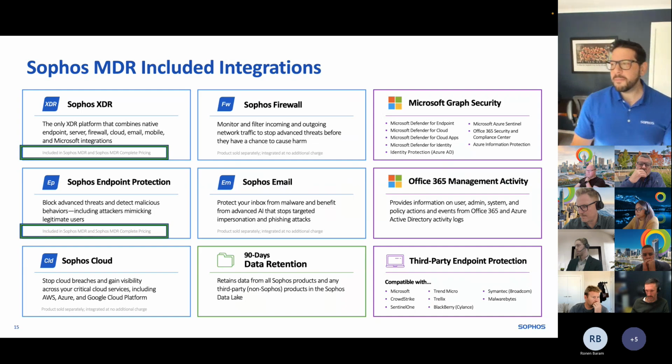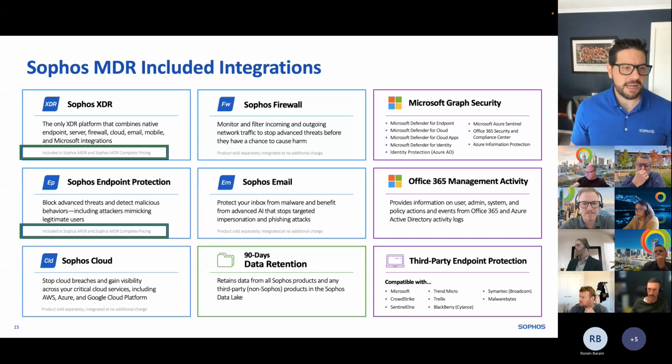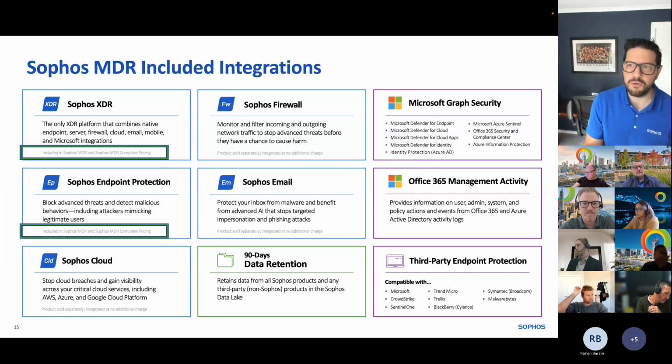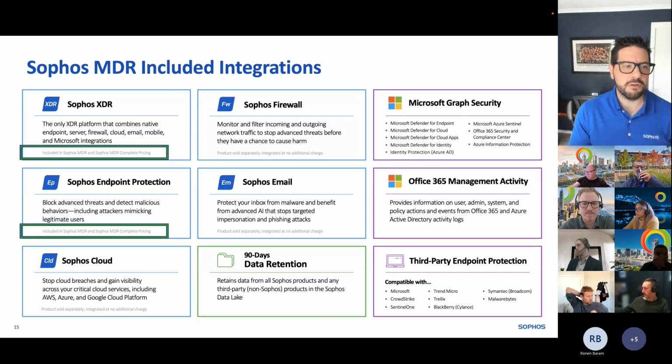Just also point out, the product uses our endpoint. Whether the customer wants to use the protection of the endpoint or not, it's still included. So if you sell MDR, and the customer is in the market for their actual endpoint security as well as the management, well, guess what? You don't have to pay for it on top. It's already included and it just needs to be enabled. So it's a big advantage there as well.